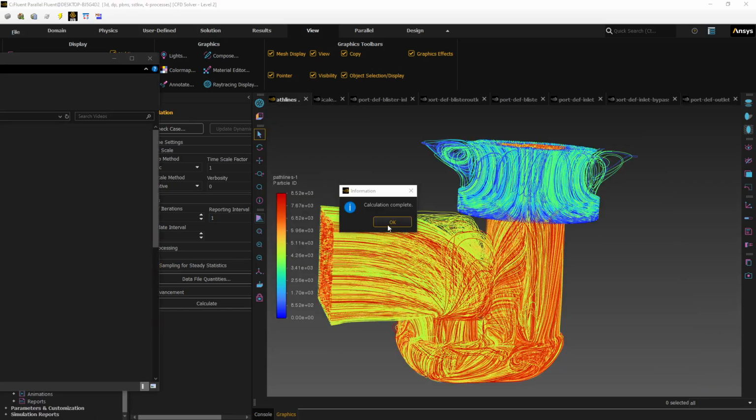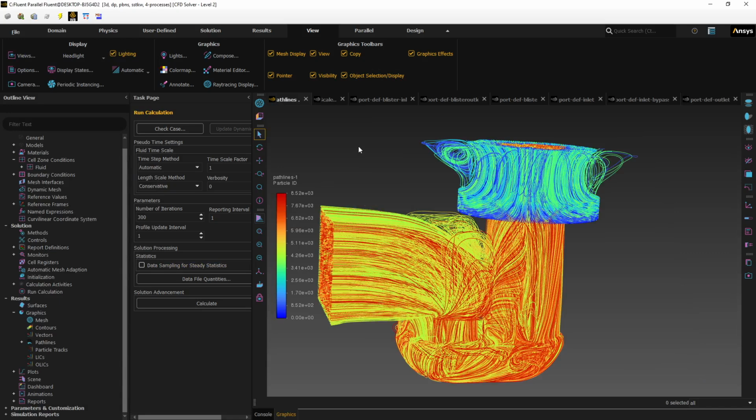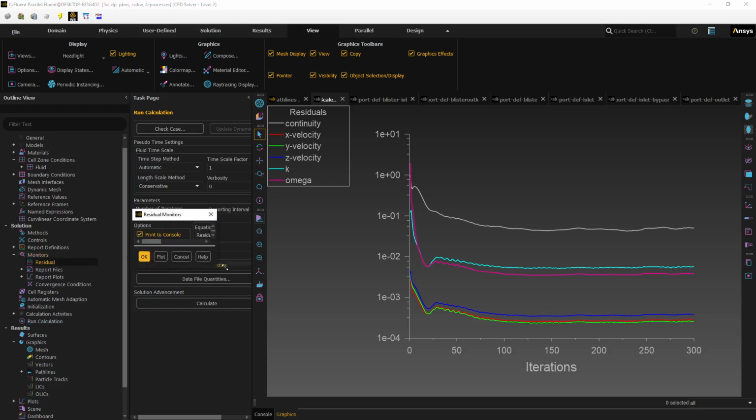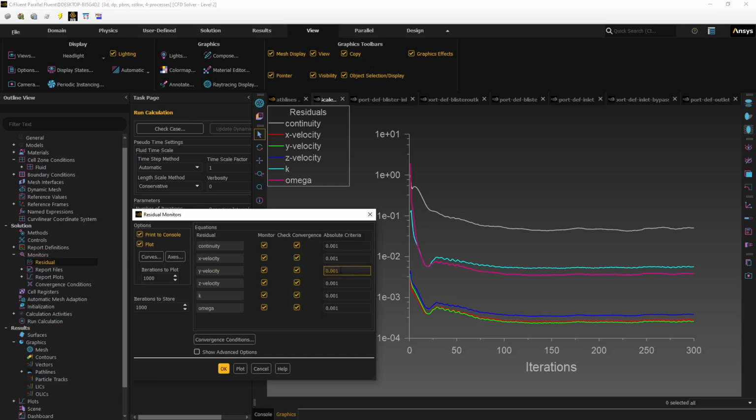Okay, Fluent has completed 300 iterations, and there's the updated path lines. The residuals haven't fallen. Continuity especially has not fallen down to 1e to the minus 2. The monitors for residual have 1e to the minus 3, so we would call it converged if it got down to here, but it's not even close.